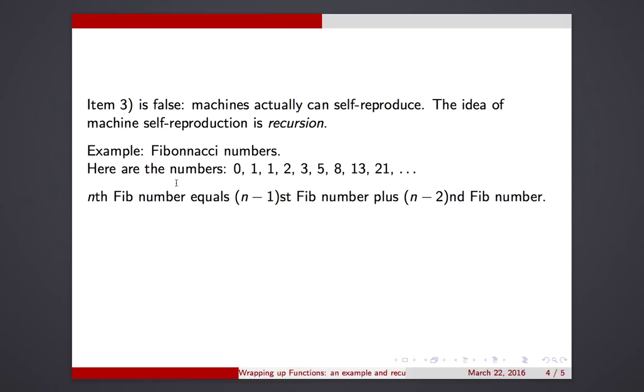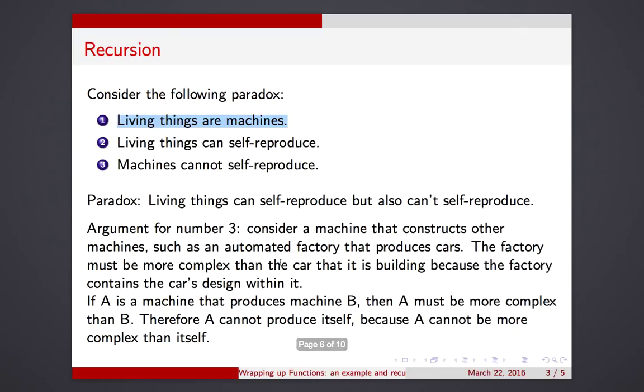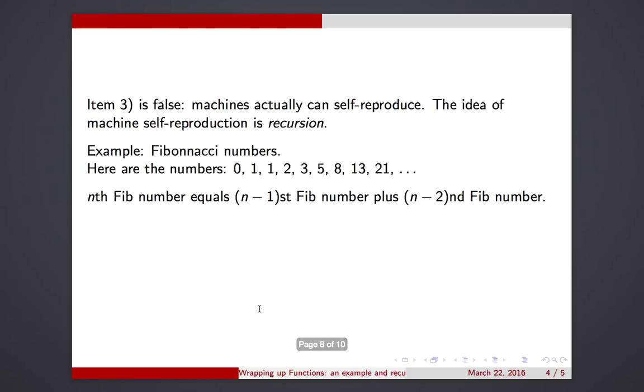To give you a concrete example of this, I'm going to talk about recursive functions because we are in the functions section of material here. What I'm going to show you is an example of recursion in action. But the idea is basically this: the function can reproduce itself. A recursive function is a function that has itself within it. So back up here I said you can't have a machine produce itself because you can't have the machine's designs within itself. But recursive functions actually have themselves as part of their design. So they're pretty cute if you think about it.